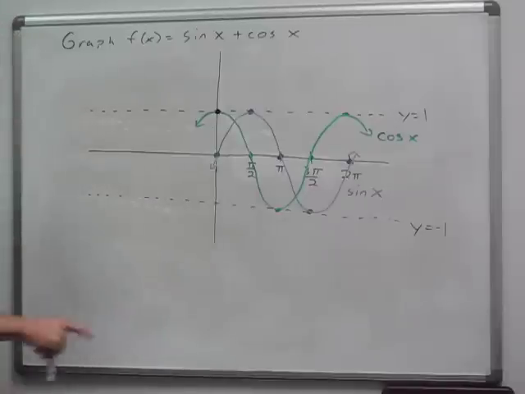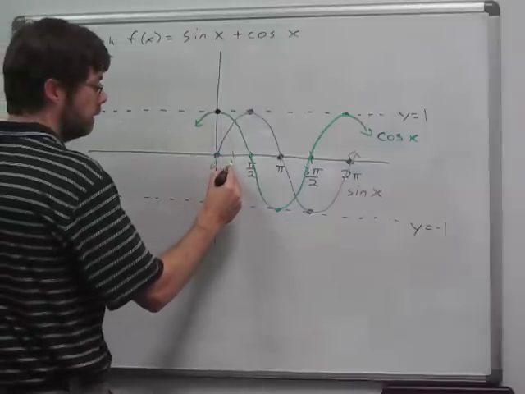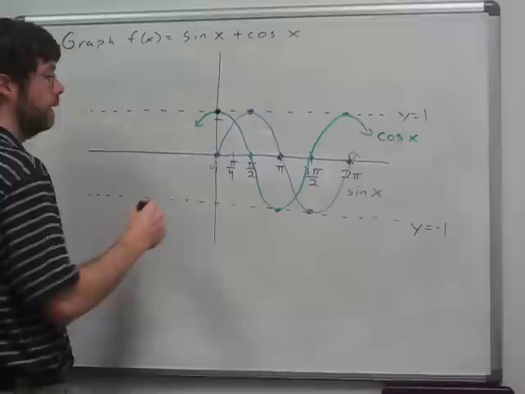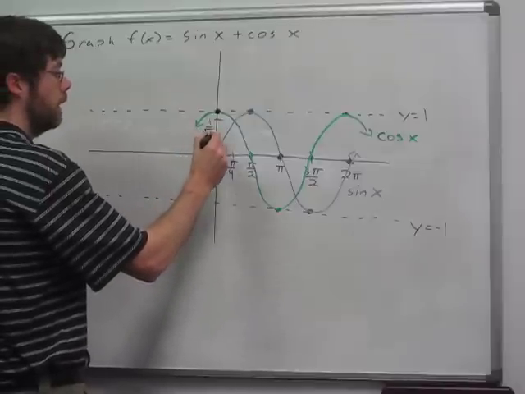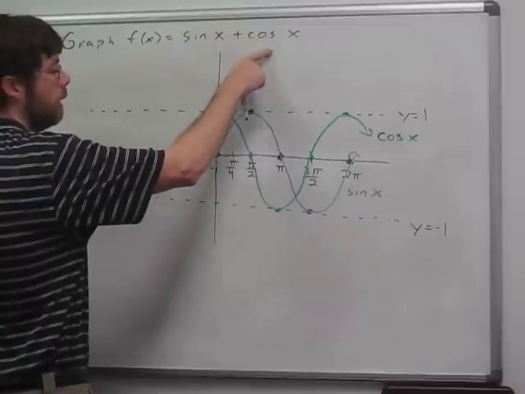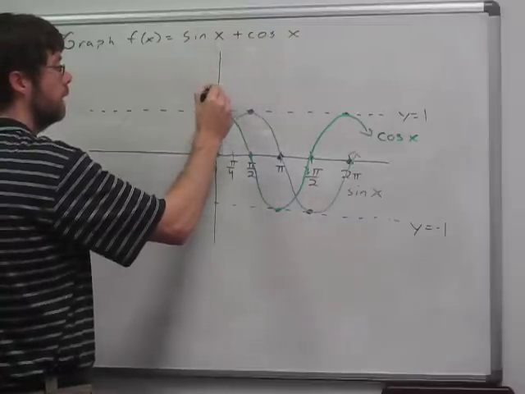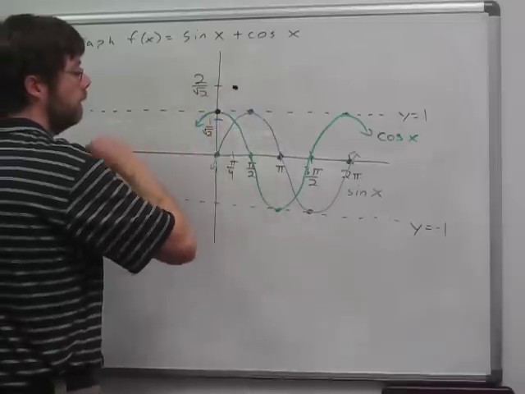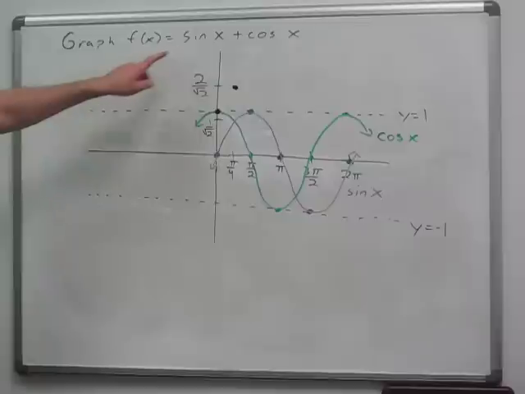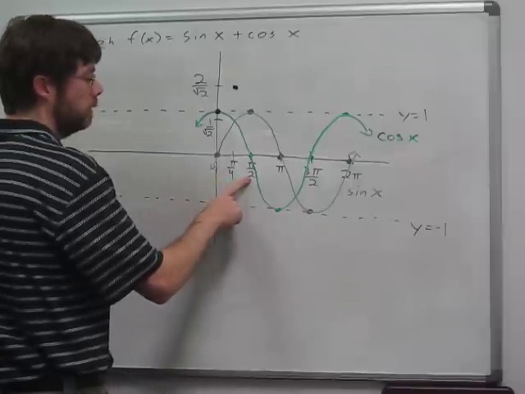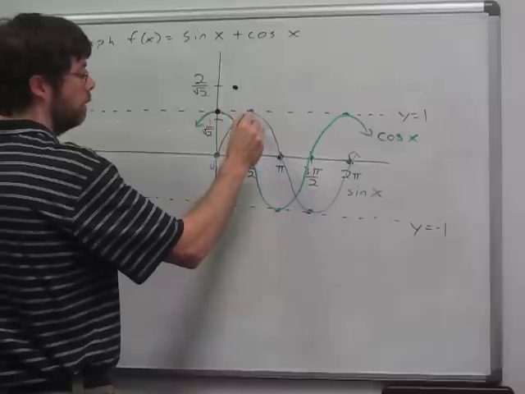Okay. These functions intersect at pi over 4, and the value of each of them at pi over 4 is 1 over radical 2, right? So if I add 1 over radical 2 to 1 over radical 2, we of course get 2 over radical 2, which is more than 1. Right? That will be a point on the graph for the sine of x plus the cosine of x. Okay. Then we come to pi over 2. At pi over 2, we have 0 plus 1, which is 1.